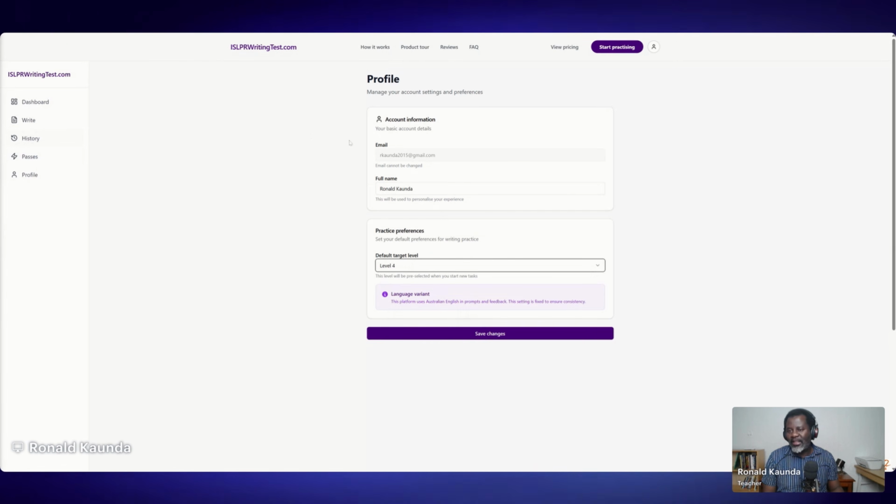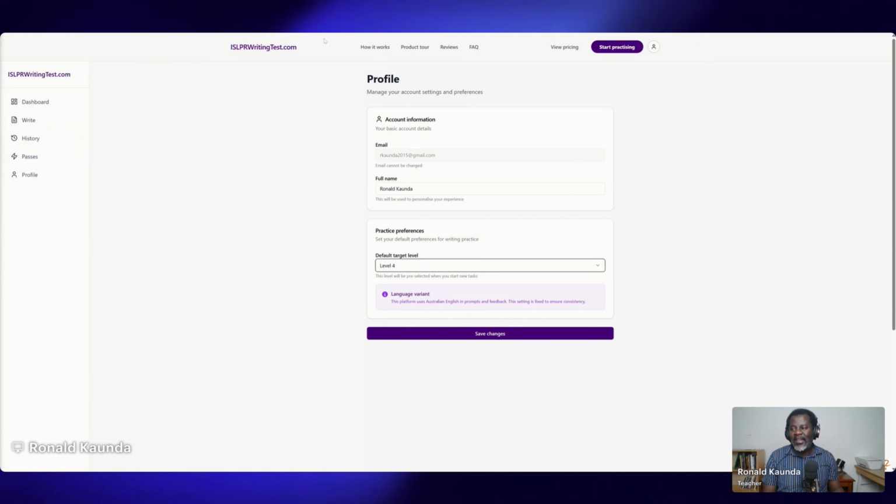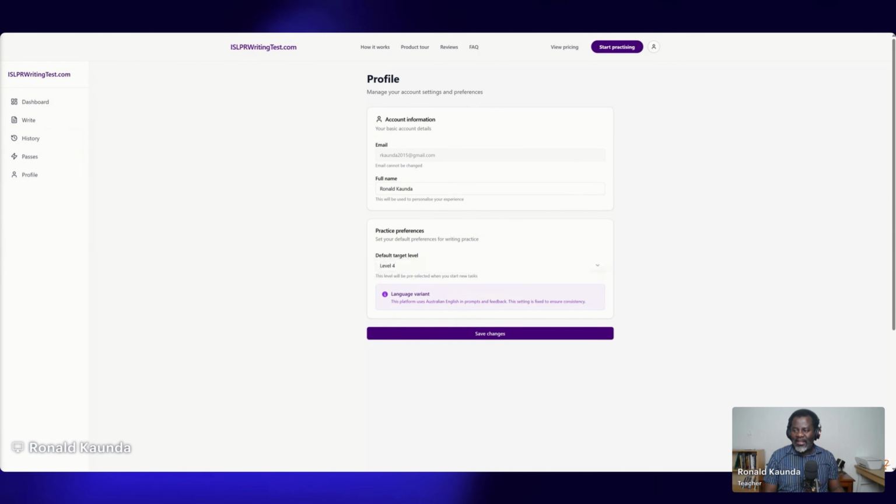Okay, I think that's it, guys. And if you get time, please go and look at that platform. It can just help you improve how you write your tasks, and it can help you to focus properly on your exams.